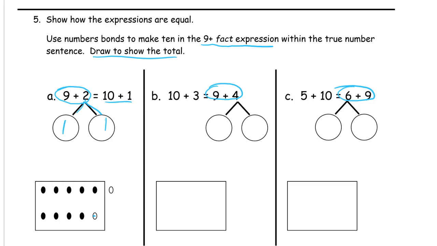On this one, the 9 plus 4 expression is on the right side of the equation. We're making this into 10 plus 3. That's 9 plus 4. So we draw 1, 2, 3, 4, 5 in the first row, then 6, 7, 8, 9. The 4 is split: 1, 2, 3, 4. That's 1 inside and 3 outside of that 4 that we add to the 9. You can see how it makes 10 plus 3 because it's 10 here in the box and 3 there—that's 13.